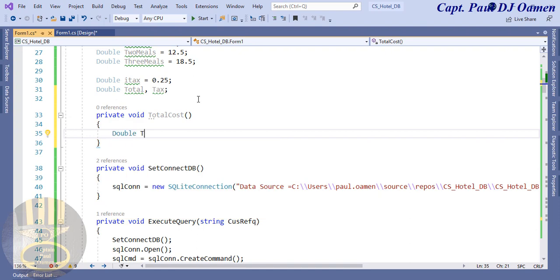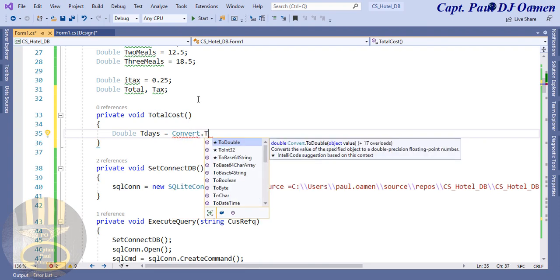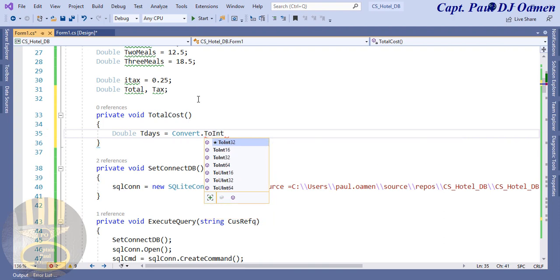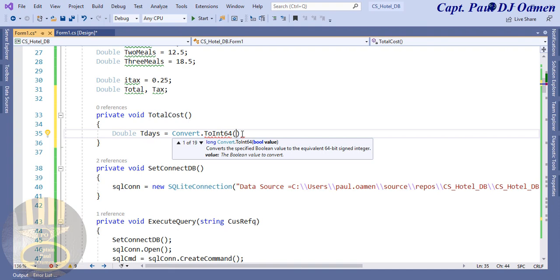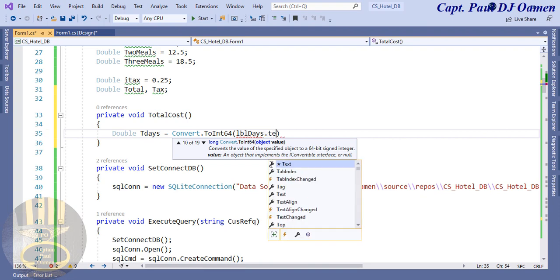I'm going to call it T day, total day, equals, let's convert whatever we have inside date dot to Int64. Int64, get rid of this U. That is going to be LBL day dot text.